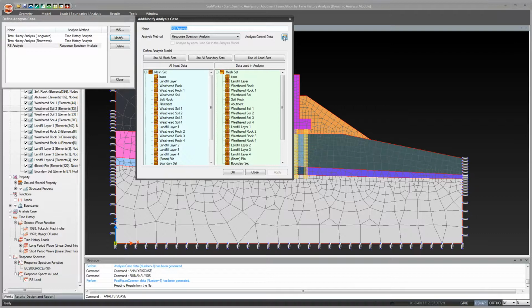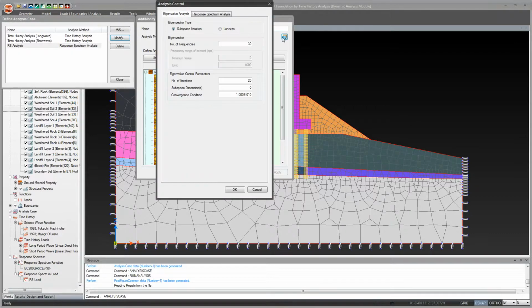Using this function, you can set certain parameters for your analysis. So here, my number of frequencies was 30. If I want to turn it up to 50 or 60 for whatever reason, I can just turn it up and I can have more modes. Or if I want to run a faster analysis, I can cut this down. Same with the number of iterations. The number of iterations controls how detailed or in-depth your analysis will run. But these are just the default values, so they're not too slow, but they're not too fast. Typically, when you submit your final report or do your final analysis, you might want to turn these up a little bit just to ensure a higher level of detail and accuracy.